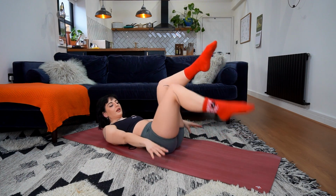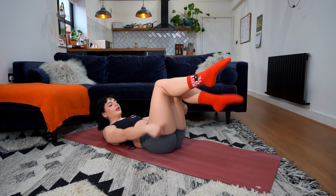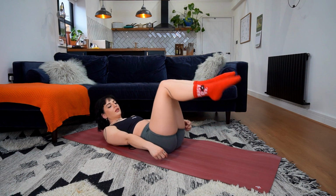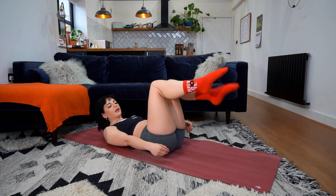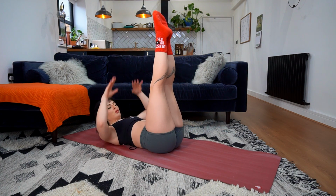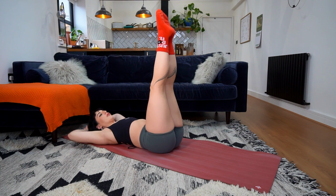Okay, and then we're just gonna, see this bit's complex because you have to keep the angles all, you know, in. Do you need to, or is it just your knee? I don't know if we're supposed to be like going all the way down or if we're just supposed to be going a little bit, but it's hard work anyway. And then pushing down, and then point, and up. And reach. Yeah, oh no, we're going up from here.